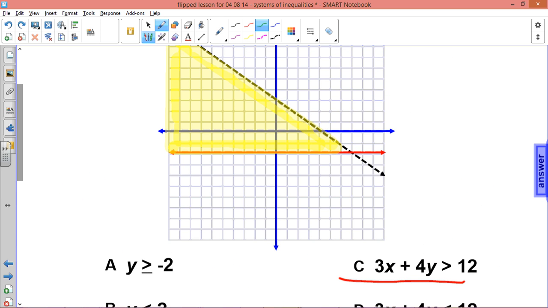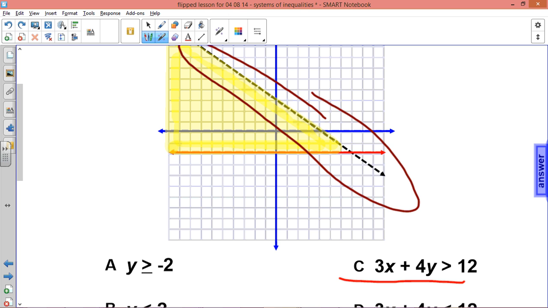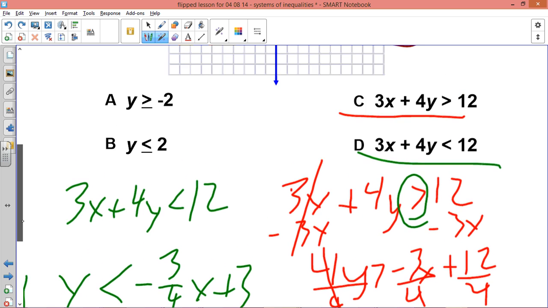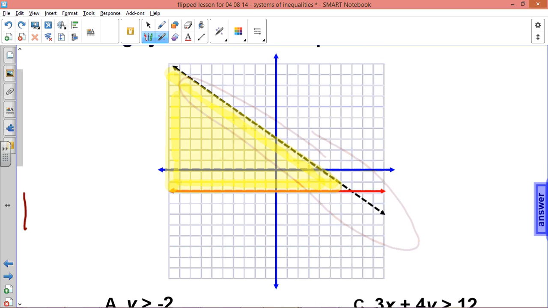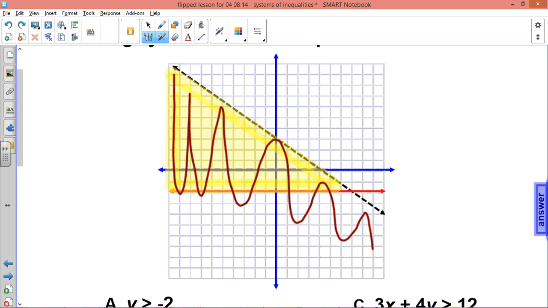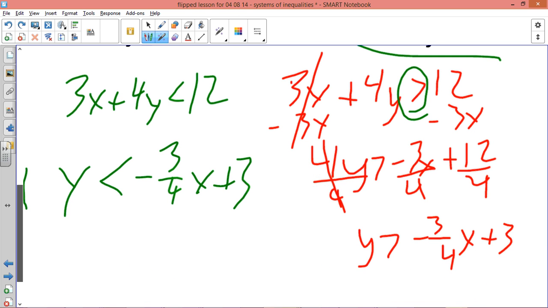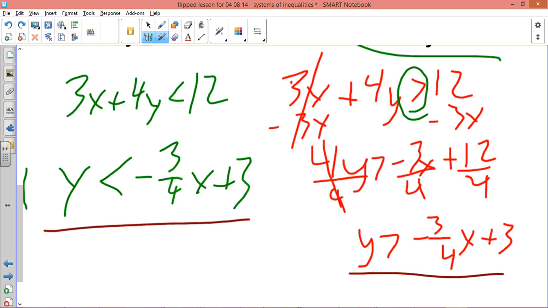This is going to be my black line here, because that's the one with the y-intercept of 3, and it's going down 3 for every 4 it goes over, so the slope is negative 3/4. Now, notice for this blue line, they shade everything below the line. So which one is that going to correspond to, green or red? Which one would be below? Well, that would be green right here.